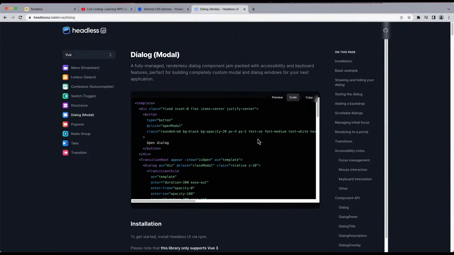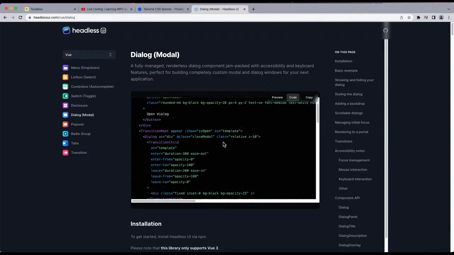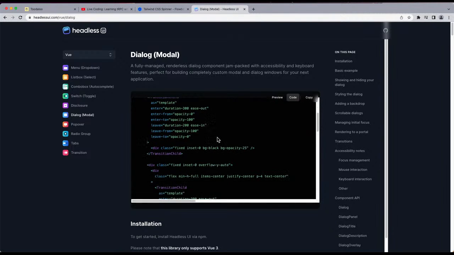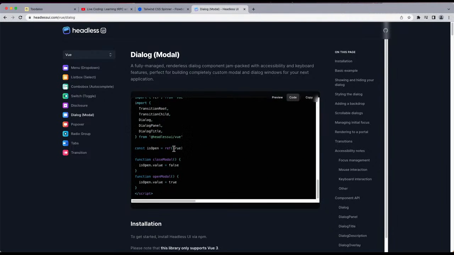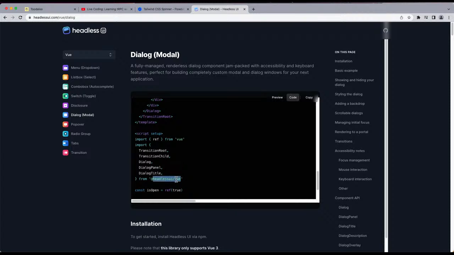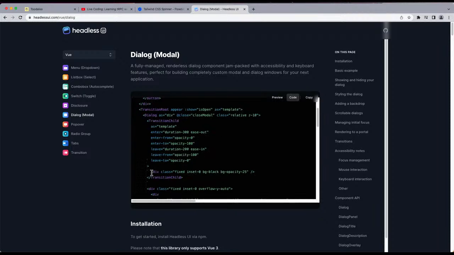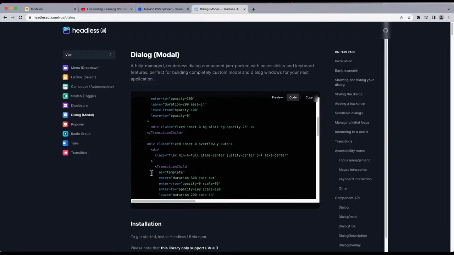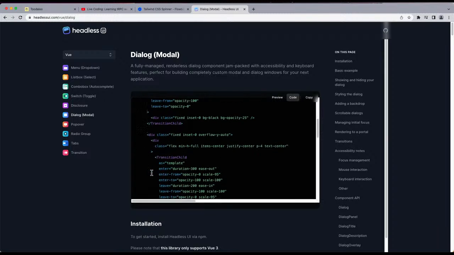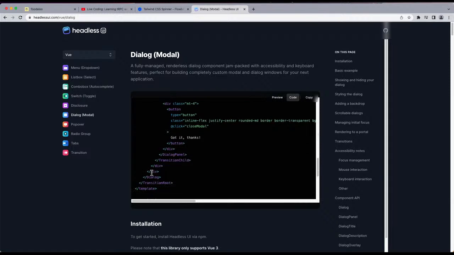Okay, I guess this code here should have TransitionRoot, and there's some indication of how to run it. TransitionRoot is provided by Headless UI, and a bunch of other components like DialogPanel, DialogTitle, and so forth. So I want to maybe copy some of this as well and build out a modal.